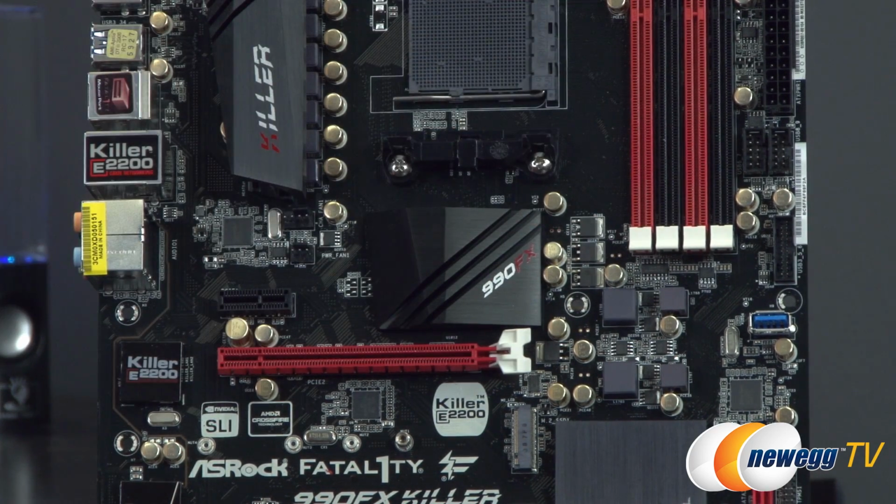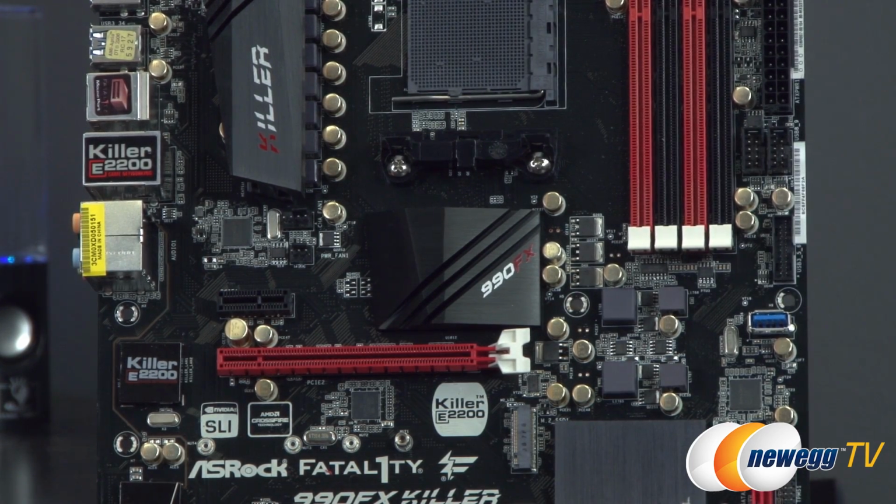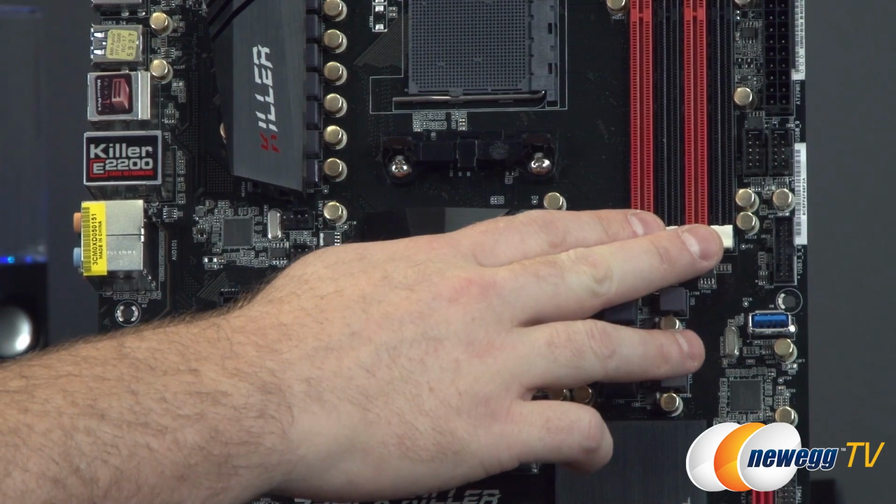They are color coded once again, so you're going to want to use dual channel kits, so probably sets of 2 for those, and you do have memory overclocking support speeds for up to 2600, but again, that's going to vary based on the memory that you choose as well as the CPU that you choose.